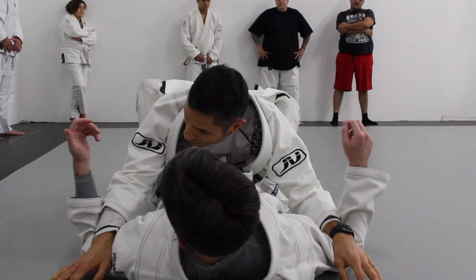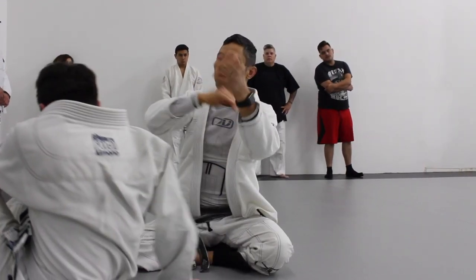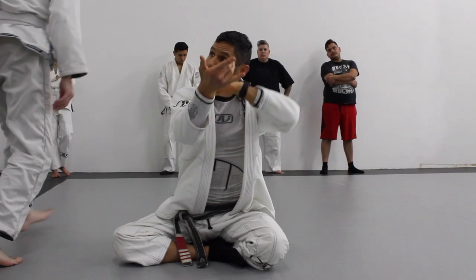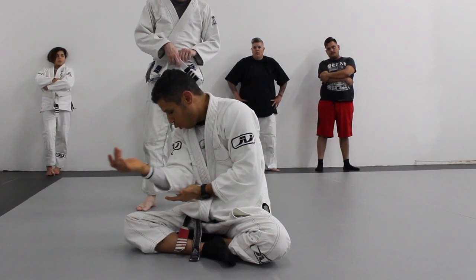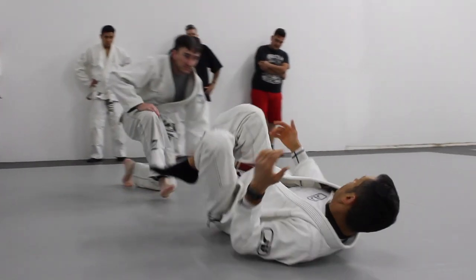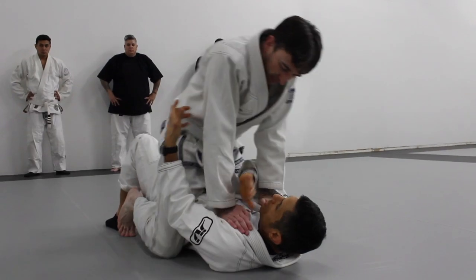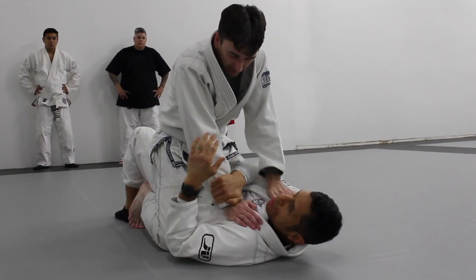I'm always on the hands here. If he tries to swim, bury the elbow. Hold the arm. You can hold it whichever way you want. I prefer it this way. I've been liking this grip a lot more because it gives me a lot more control at preventing the elbow from opening. If you are going to go with the standard grip where you come across, no thumb, catch the wrist, elbow down.